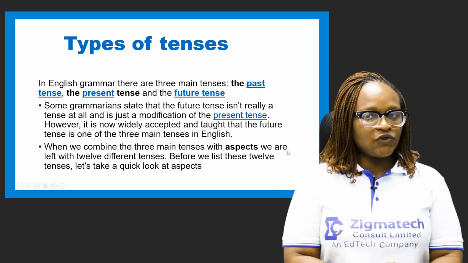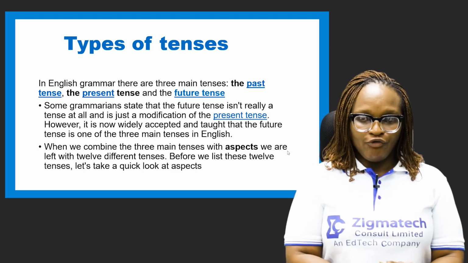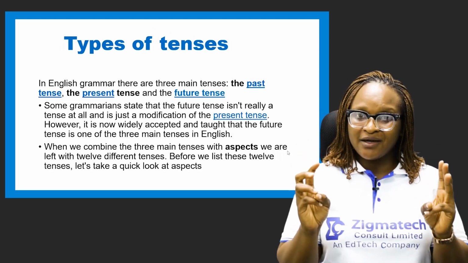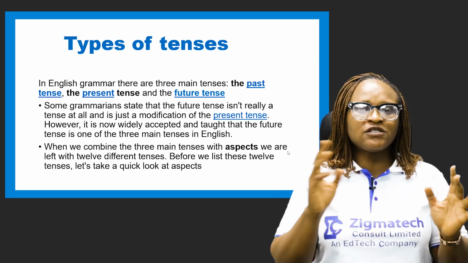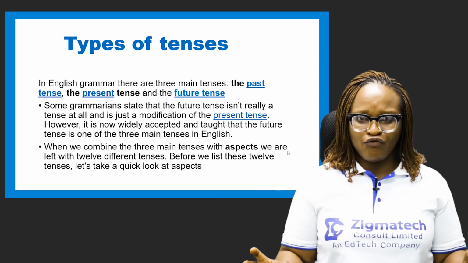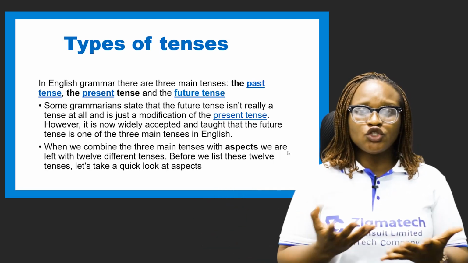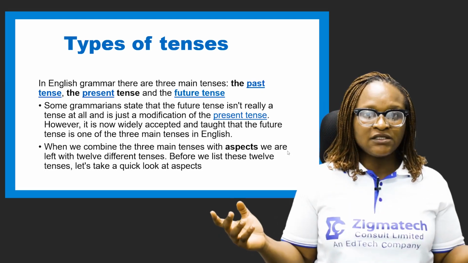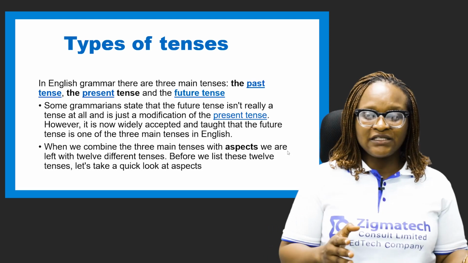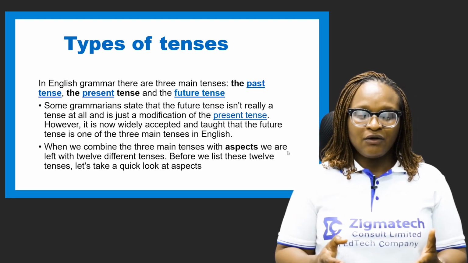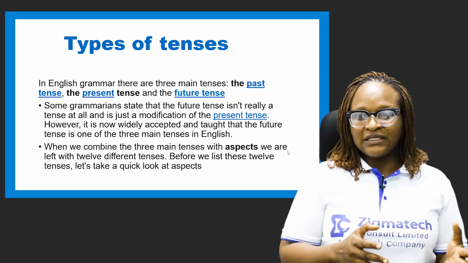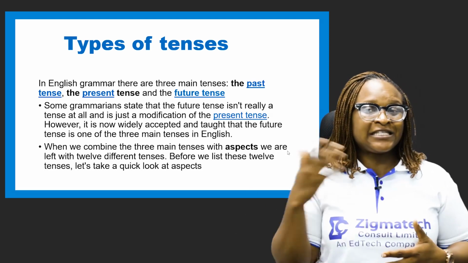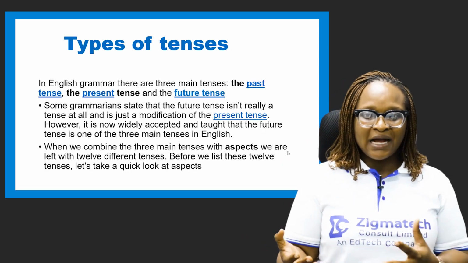Now let's look at the types of tenses. All right. Now, types of tenses we have basically are three. But when we look at these three, we split them into aspects. All right. So sometimes people teach it holistically. When they are looking at tenses, they may give you about 10 types of tenses. But here we want to look at tenses and we also bring aspects. All right. We look at tenses as a time of an action and we look at aspects as the extension of an act.